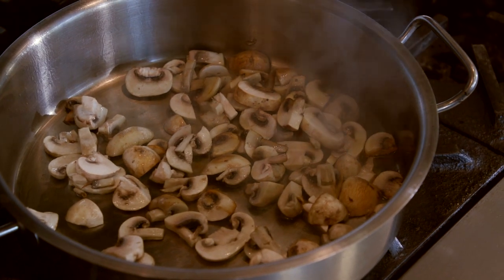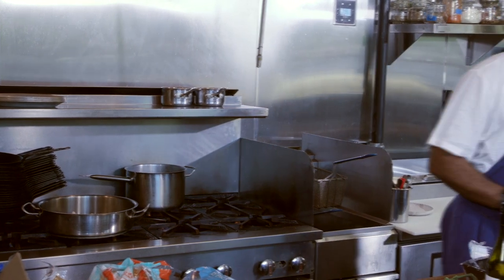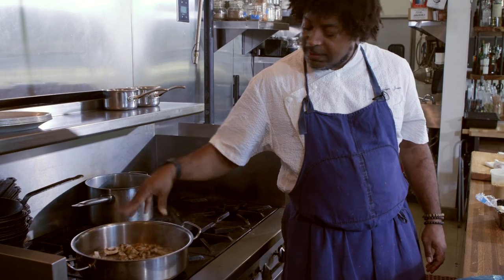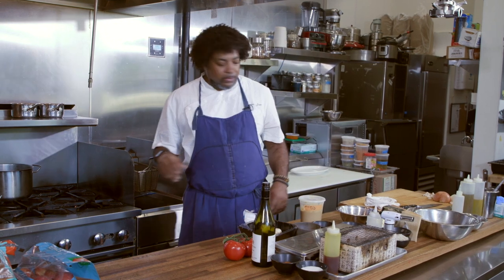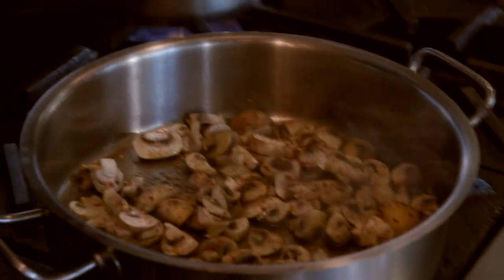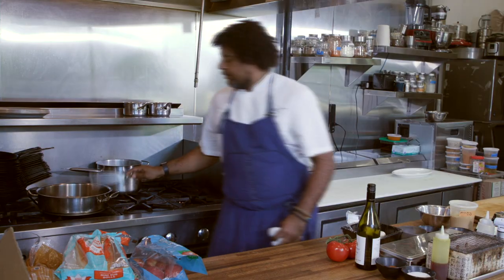Mushrooms are going to begin to get a little bit of color. Going to add a little bit of chili flake — maybe a little more. If you notice, I have not added any salt. You don't ever want to add salt to mushrooms when you're sautéing them — you're going to pull out a bunch of moisture. Some mushrooms like chanterelles will naturally pull out moisture, so you just want to wait, let them do their thing. They're starting to dry up, which is what we want. They tell you to cook with all your senses — I try and tell people that all the time.